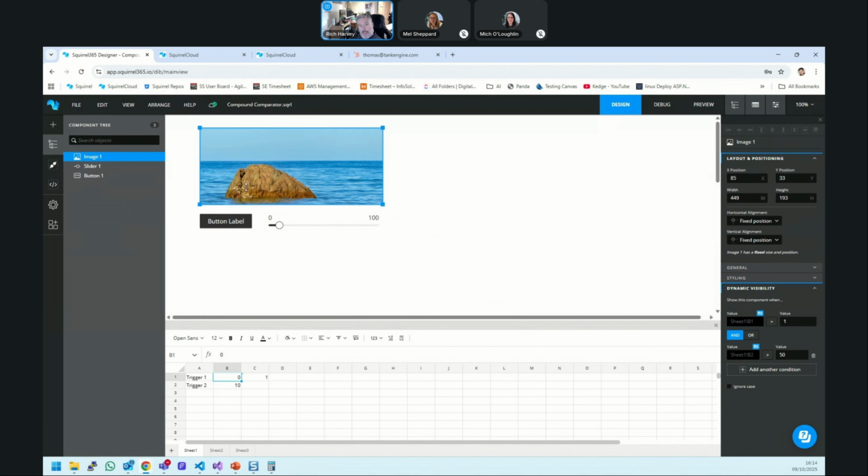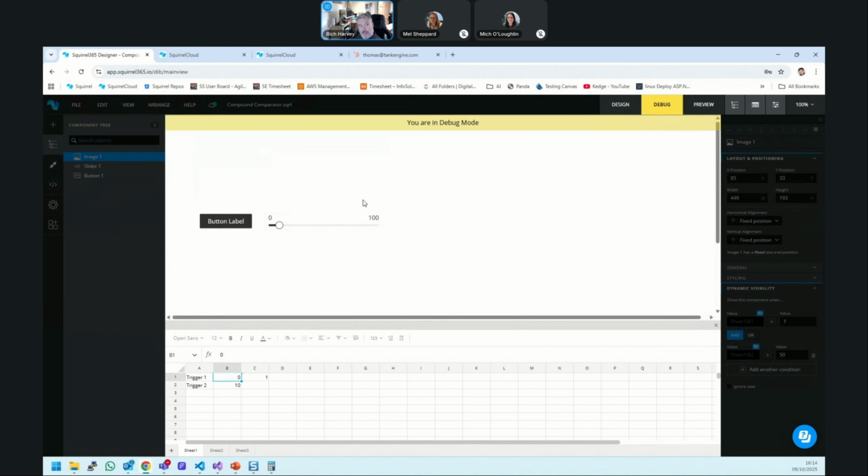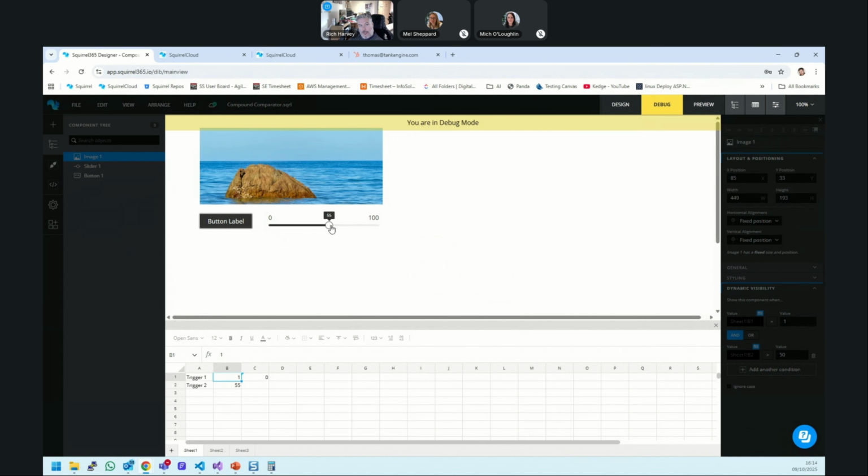So what I want to happen now is if B1 equals 1 and the value from the slider is greater than 50, I want to show this image here. So if I press here, it's now 1, image isn't shown. But if I slide to 50, I can now have multiple conditions controlling dynamic visibility. That gives you a lot more control and a lot more flexibility over what you can do with dynamic visibility.